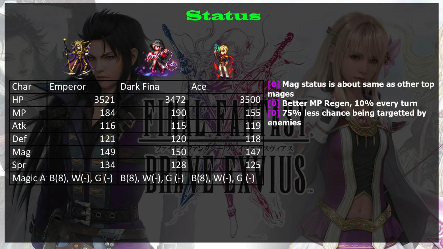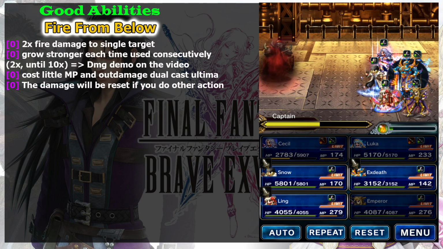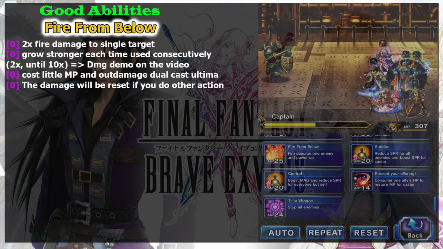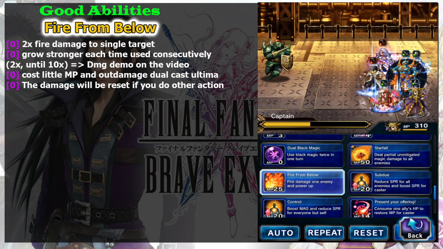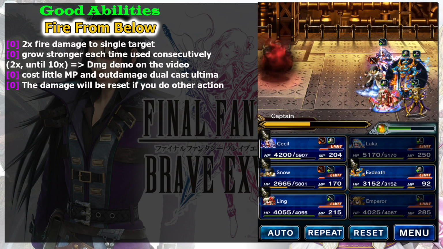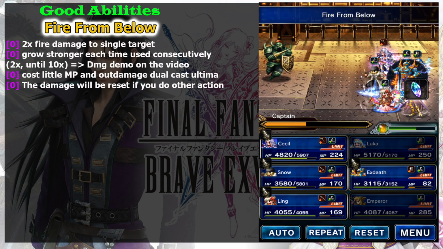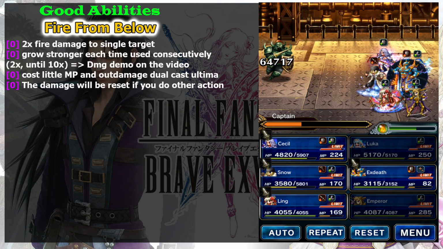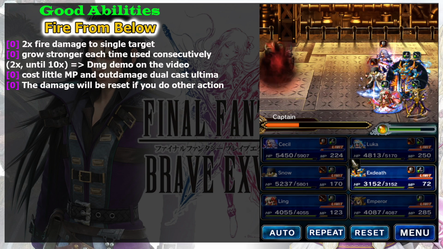So now let's see his useful skills. The first and the best skill that he has is Fire from Below. This is his exclusive skill, okay? He is the only one who has this skill right now. It is fire element and only affects a single target. You may be confused why this one is good. It is very good, especially in a long battle.